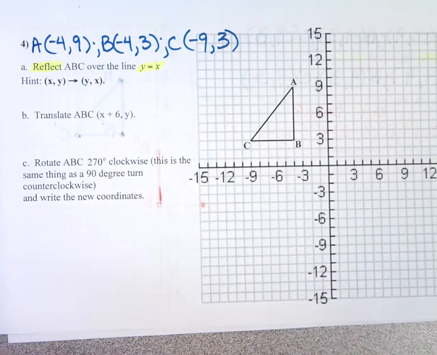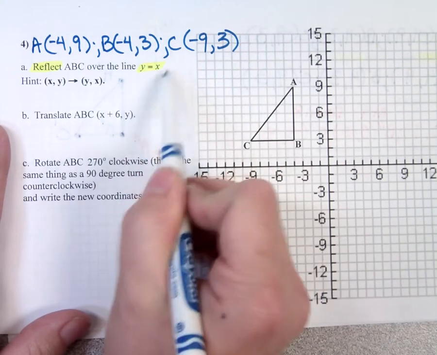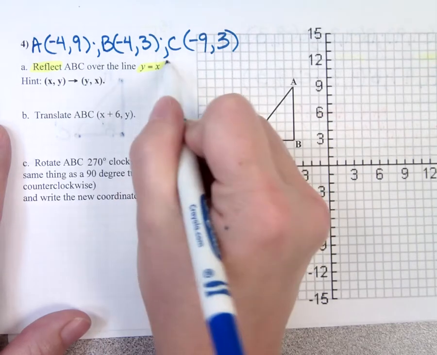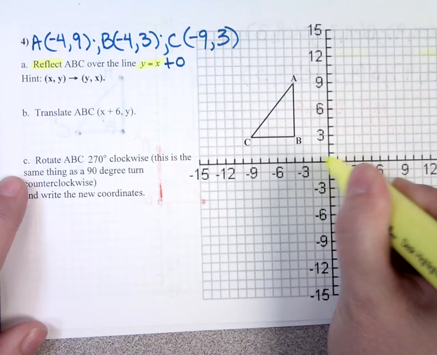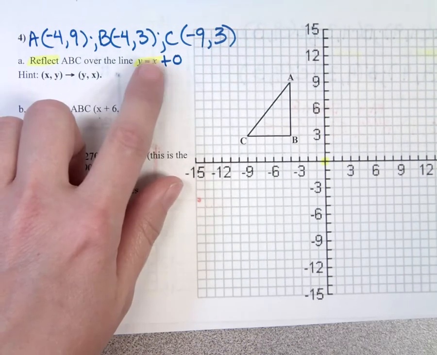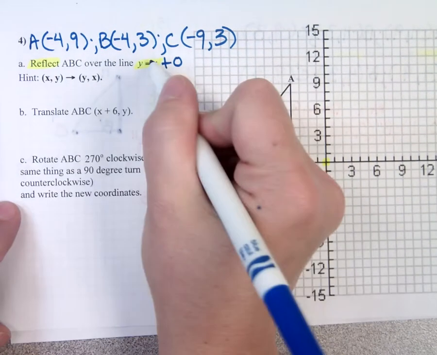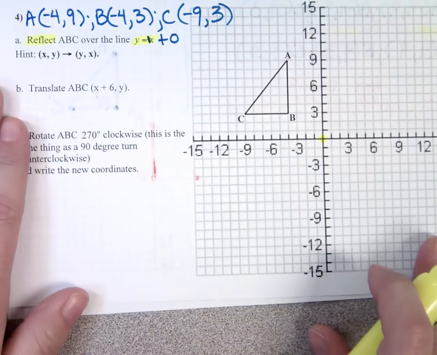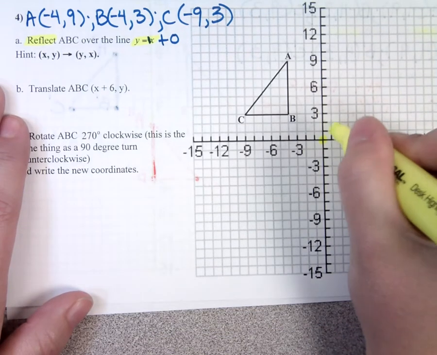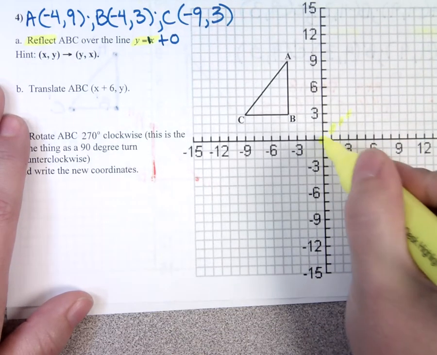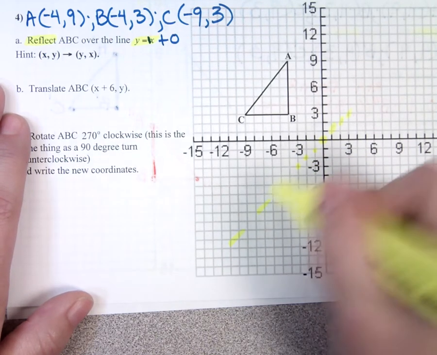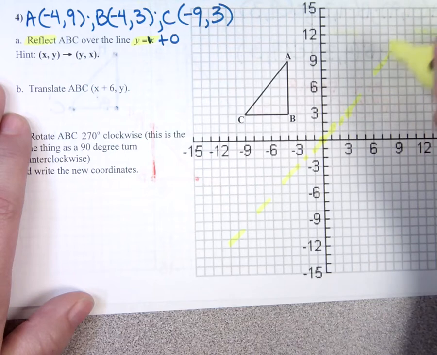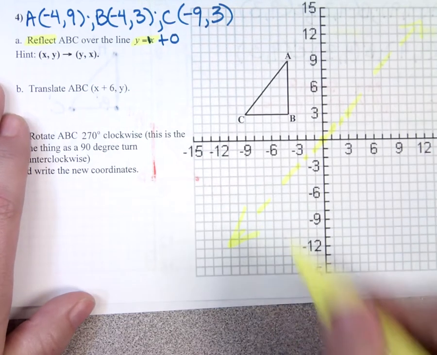So every time it's diagonal, the first thing you plot is the y-intercept. What's the y-intercept of this? 0. So that's the first thing I'm going to plot on my y-axis, at the 0. And then what's the slope of this line? 1. So since the slope is 1, I'm going to go up 1, right 1, up 1, right 1, up 1, right 1, up 1, right 1. Or I can go down 1, left 1, down 1, left 1, down 1, left 1. And this right here is the line y equals x. He's special. Does anybody know who he is?